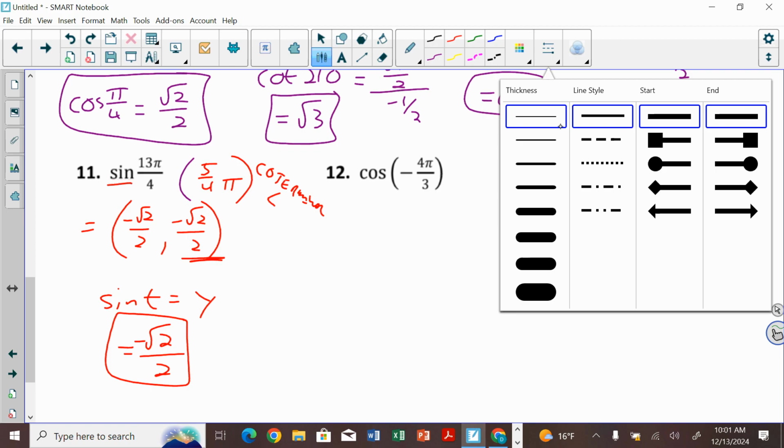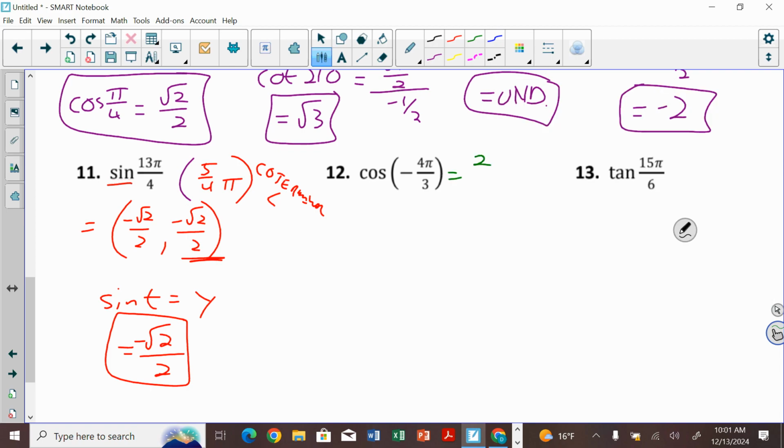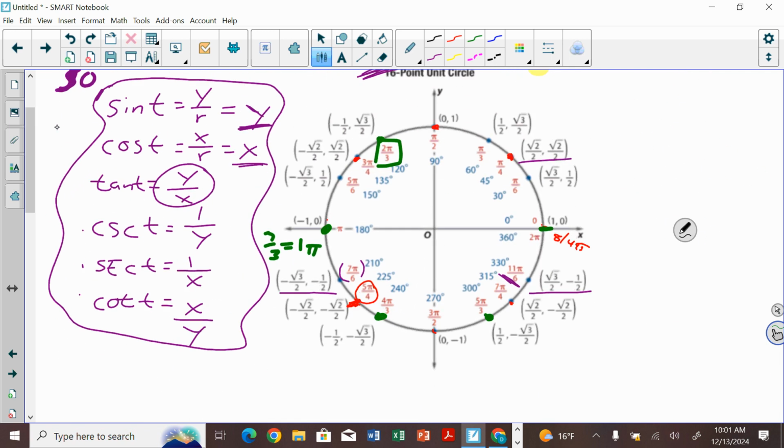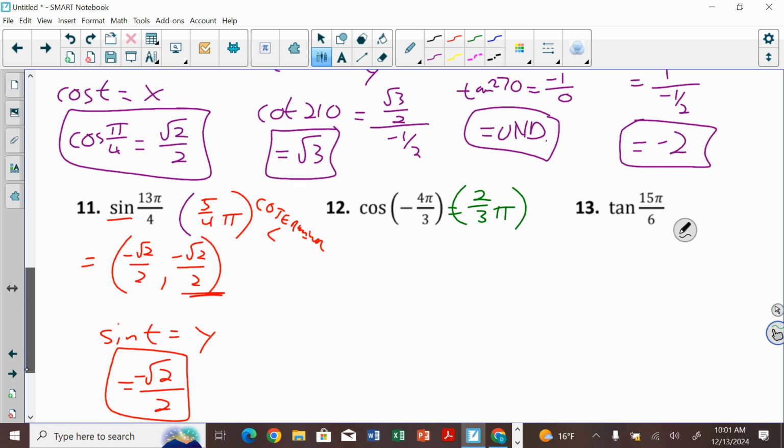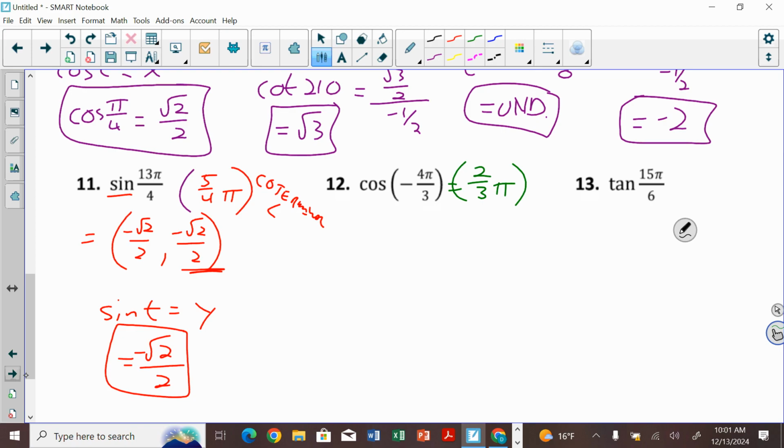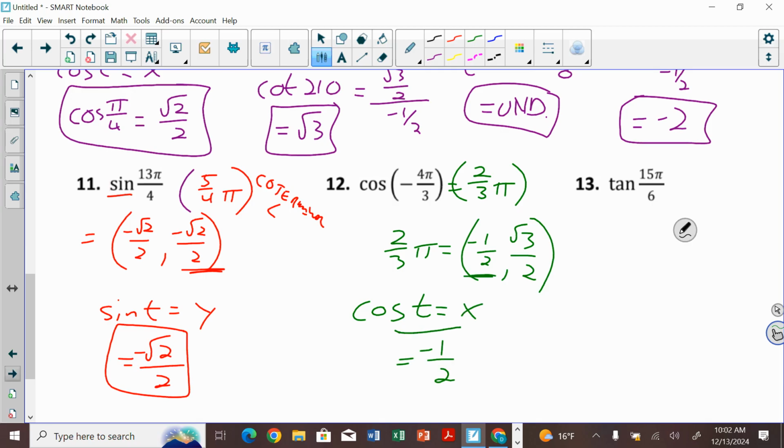So let's keep going. I know this is really a positive 2/3 pi if we're looking at the reference angle. If I was coming at it from this way, it'd still be a positive 2/3. So I'm looking at the reference angle being coterminal there. Now I can say that 2/3 pi is equivalent to this point here. And where are we getting these points? From those exact trig functions from the previous part of this section, the first page. Now we're dealing with cosine, so that's just going to be equal to x. So my answer here is negative 1/2.